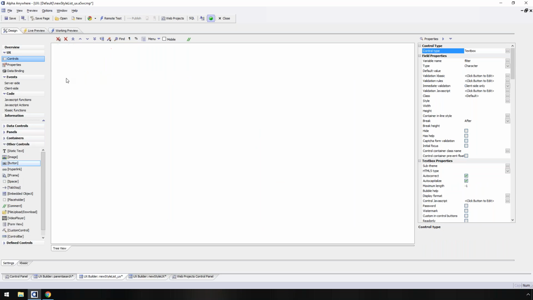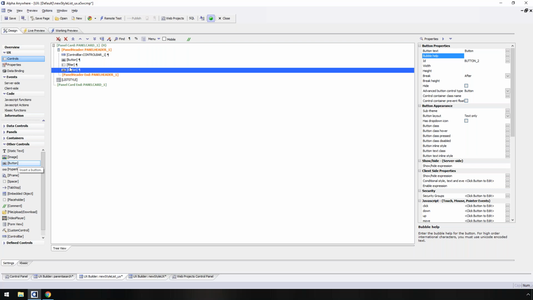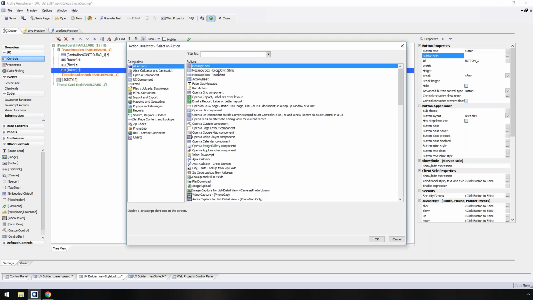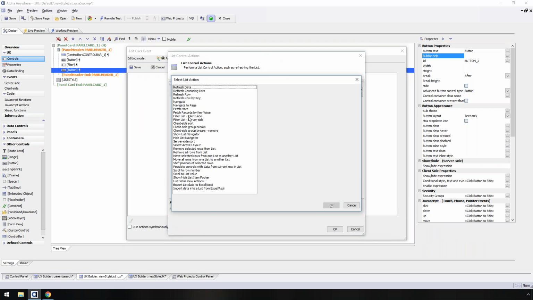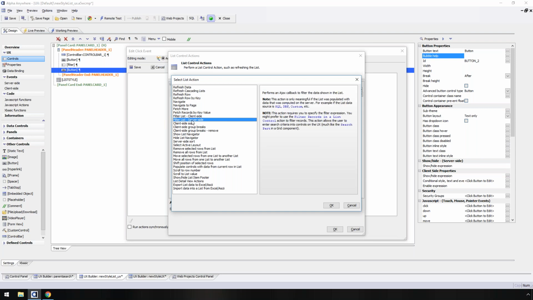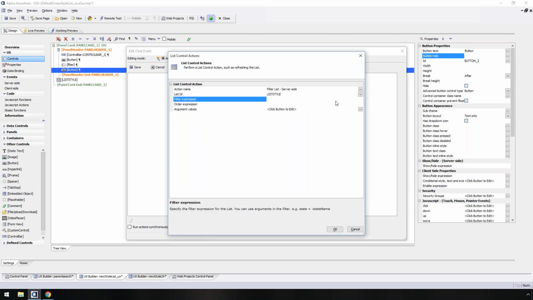So I'm going to go into that button and add some action JavaScript. And I want to do a list control action. The action I would like to take is I can filter this. Now, there are 2 types of filters, client side and server side. It depends. If you're going to need to use this offline, use client side. If you're on the server side, that's fine. So I click here, I give it the list ID, list style, and then the filter expression. If I want to use arguments, I can do that within there. And in fact, let me go ahead and do that. I'll go ahead and create my argument.